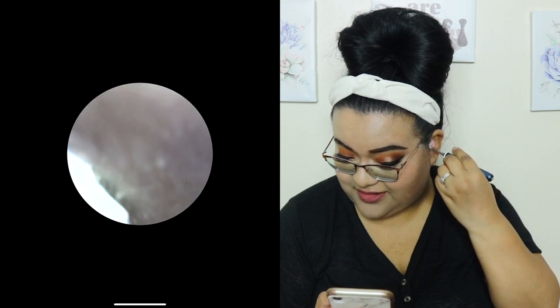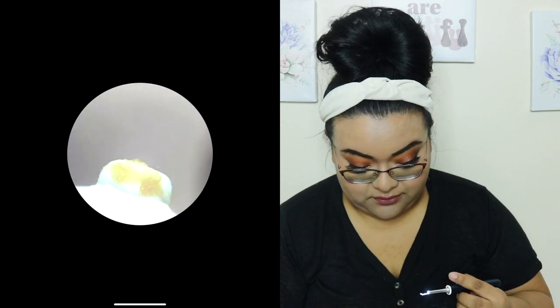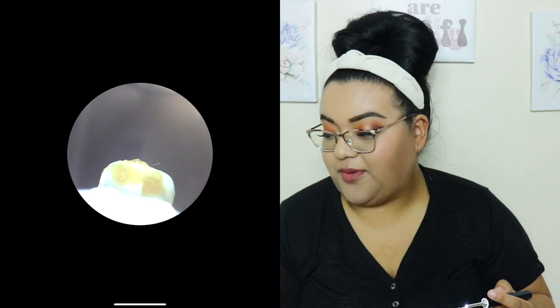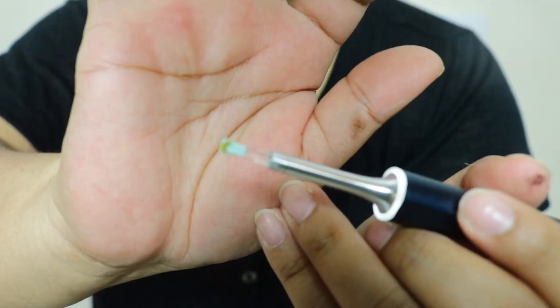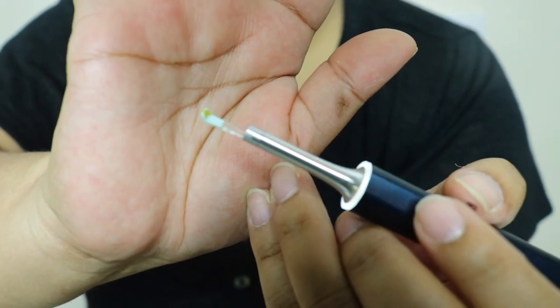Okay, so I just scrape it. Blech. I gotta pause. So this is literally what I took out of my ear. It's just a little bit of what's in my ear. So this is what it took out. Oh my gosh. So I do have a wipe. I already cleared it off. So let's go back in.